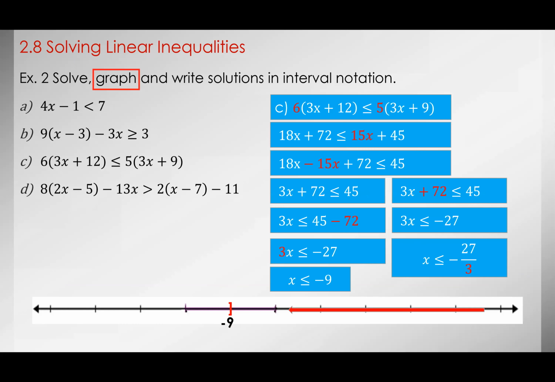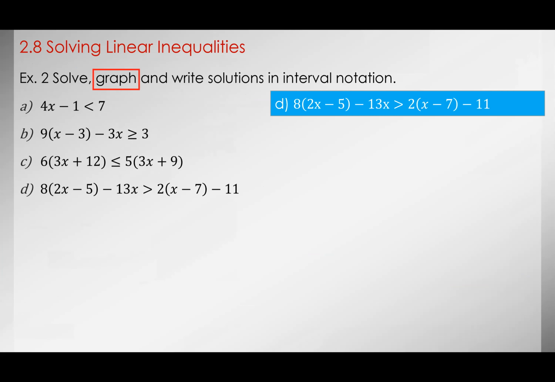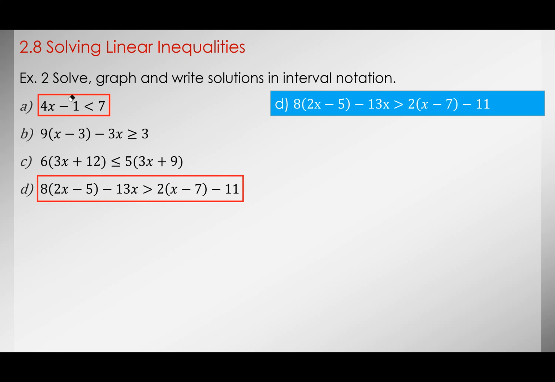Let's take a look at D. D is the monster problem. Why is it a monster problem? Because it looks monstrous, with so many steps. But no matter how big or massive the problem is, your goal is somehow, some way, to make it into this problem, because hopefully you know how to do A. You know how to get rid of this 1 and this 4. So how can we take this massive problem and convert it to this item?